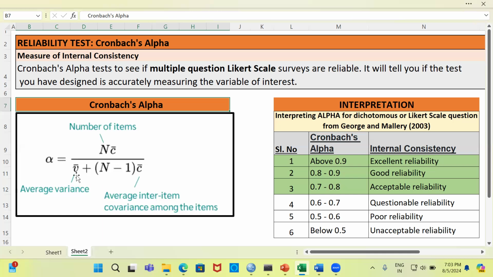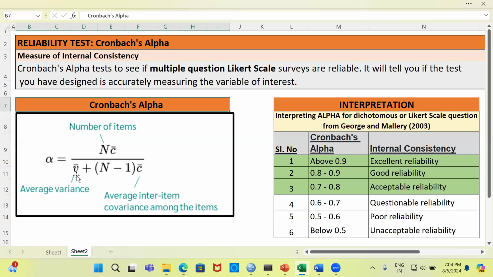So this is how we can improve the Cronbach's alpha value. This is a point which I would like to repeat because many research scholars ask me what is the best way to improve the Cronbach's alpha value. As far as practical suggestions are concerned, I'll be showing you how you can boost the Cronbach's alpha value. As of now, you can remember two important points. By increasing the number of items and by increasing the inter-item correlation, you can boost your Cronbach's alpha value.